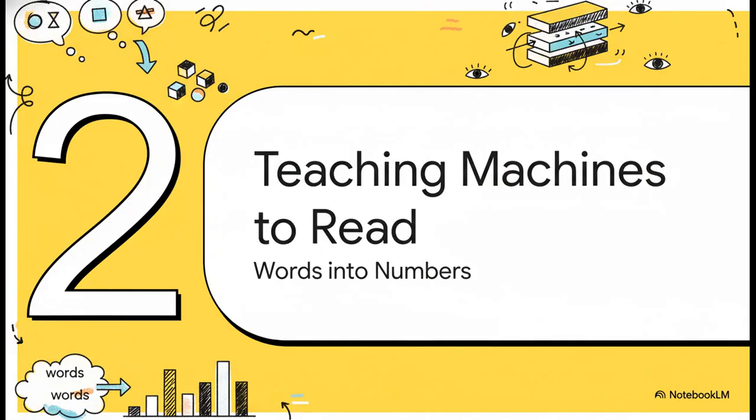Okay, so a computer can't read the word journey the way you and I do. It just sees, well, nothing it understands. So the very first problem we have to solve is how to translate our language into numbers, a format a machine can actually work with. Let's break down how it's done.